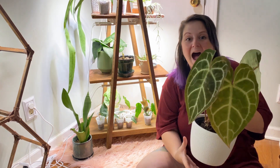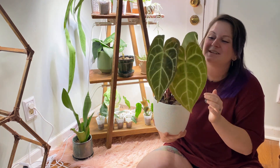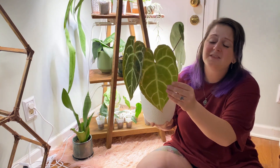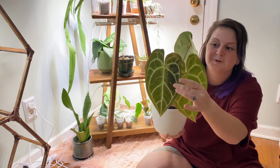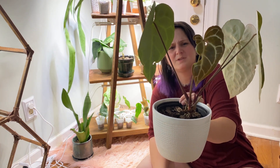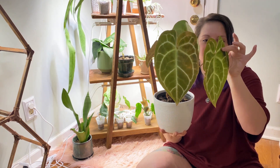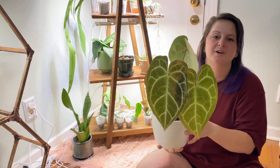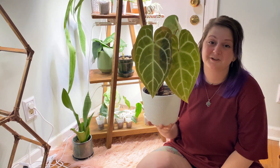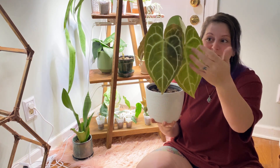My last houseplant favorite for this month is an anthurium — it is my Anthurium crystallinum. You saw this in my kitchen and bathroom tour and they were just little bitty babies, and now look at them. They're gorgeous and they're not hardened off either, so I can't wait to see if these two are going to get any bigger. There is a third one coming out as well, even though it's damaged. These two are magnificent — there is some damage because they're touching, they're just so close together. This plant wasn't doing anything for a really long time and I had to cut off all the original leaves that it came with. I was very sad about that, but now it's finally growing and giving me three leaves at one time. I think that's really, really exciting.